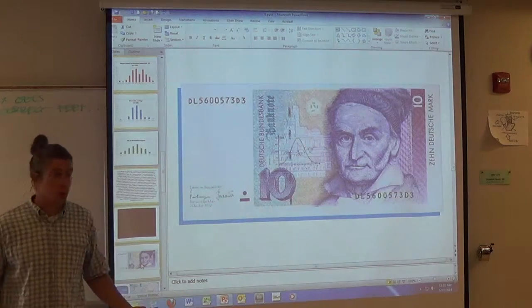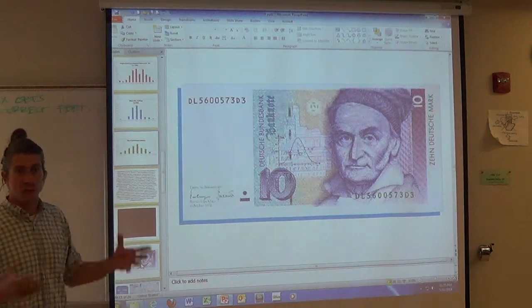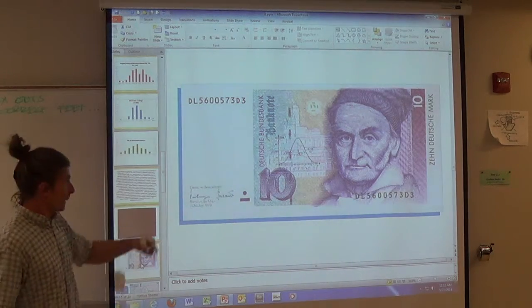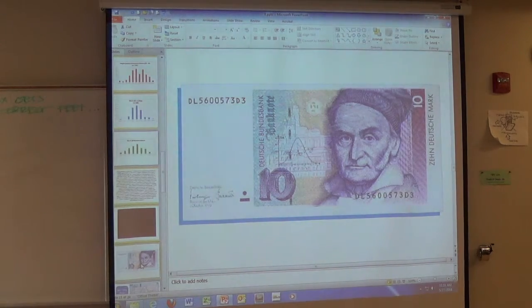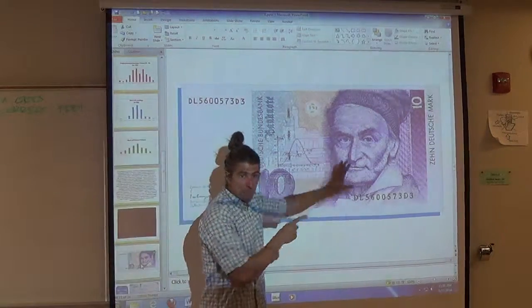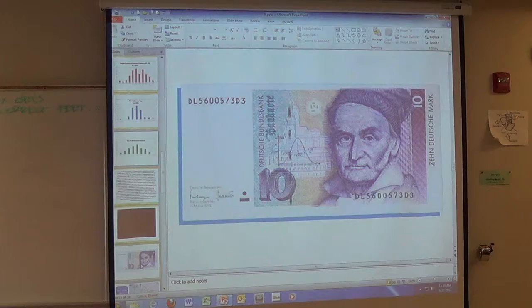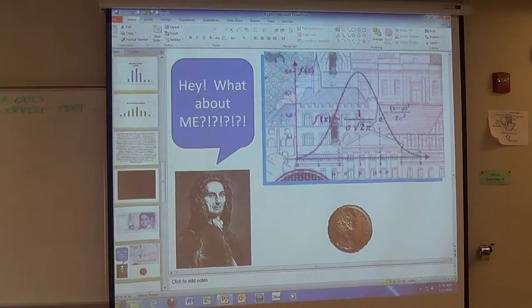So Germany now uses the euro. Many European nations now use the euro as a common currency. Before they did that, they used what are called Deutsche Marks. This is the equivalent of a $10 bill in America. Now, we put useless people like presidents on our money. They put mathematicians on their money. Geniuses. Carl Friedrich Gauss, considered one of the 3 greatest mathematicians of all time. Take a look at what is on the 10-mark bill right there. I don't know if you noticed that or not. There's a bell curve on their $10 bill.